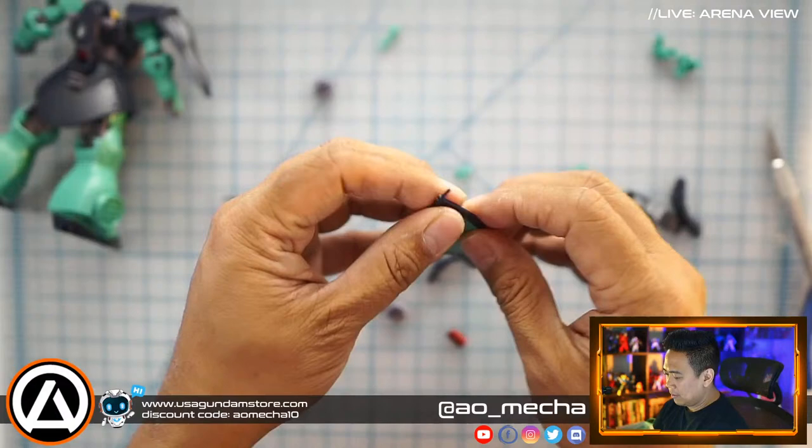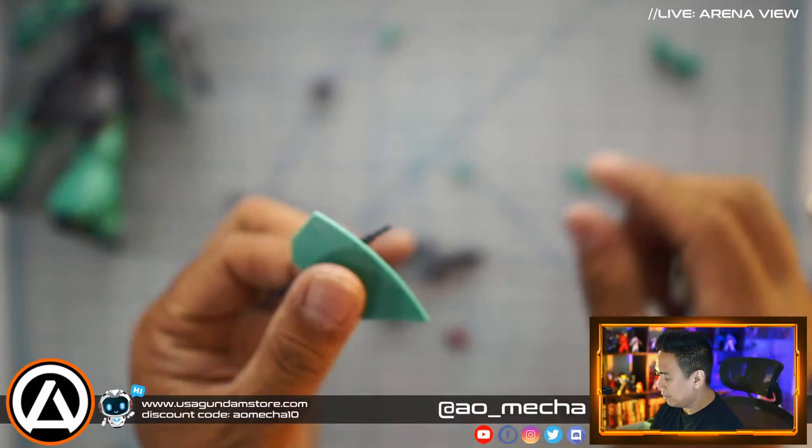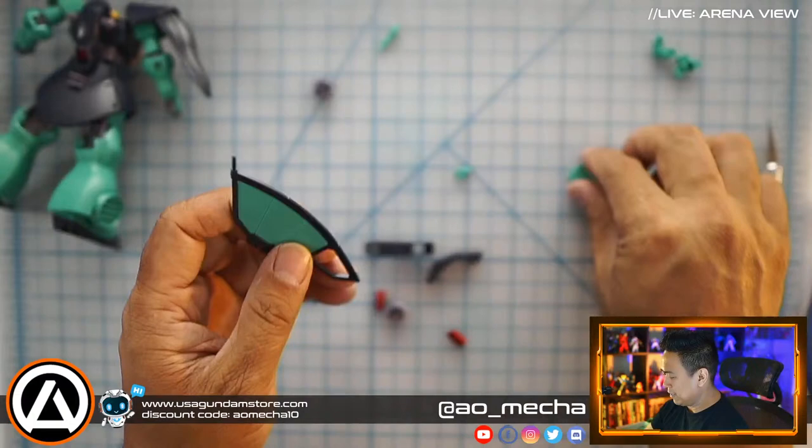Wait. There we go. There's a little bit of nubzillas happening here. Let's get rid of this guy here. We don't like nubs. I don't want no nubs. Nubs be them gates that get no love from me. Hanging on your model kit side with a best friend's ride trying to holler at me.